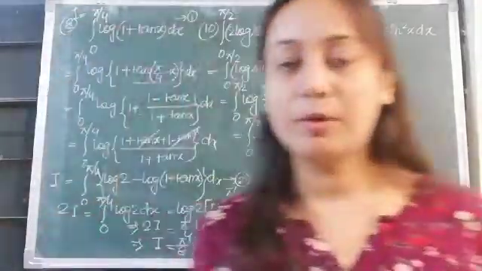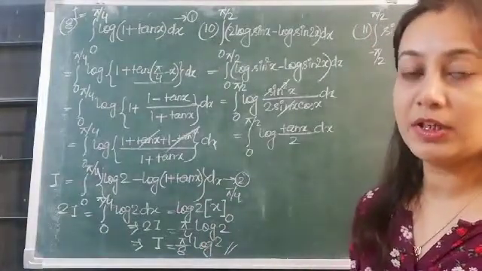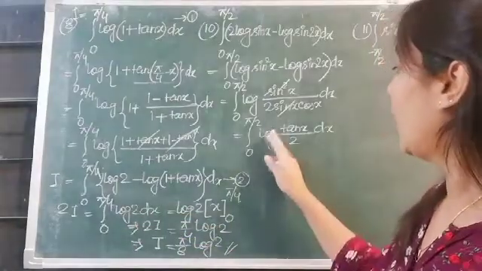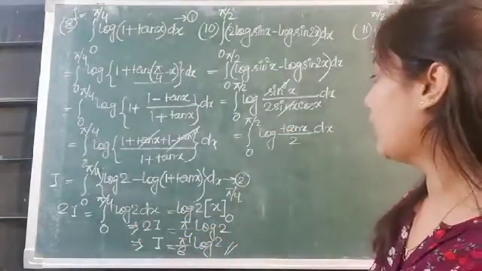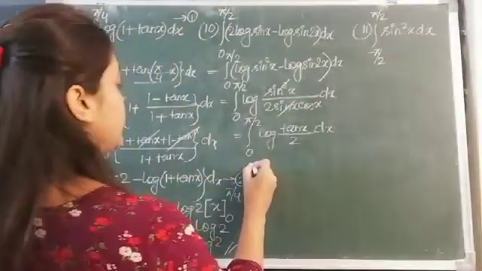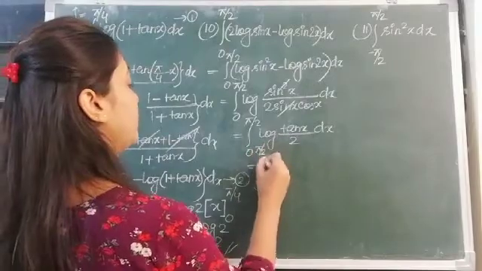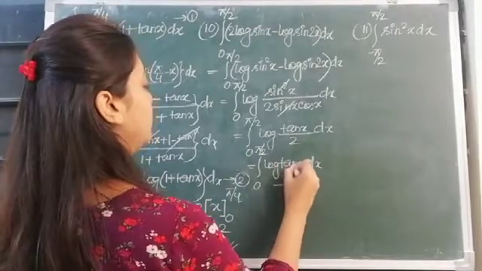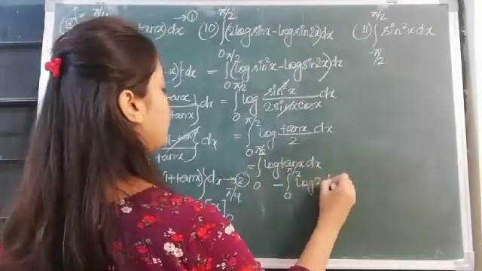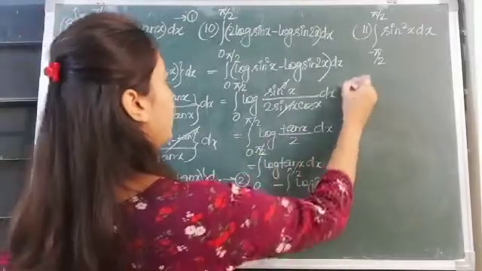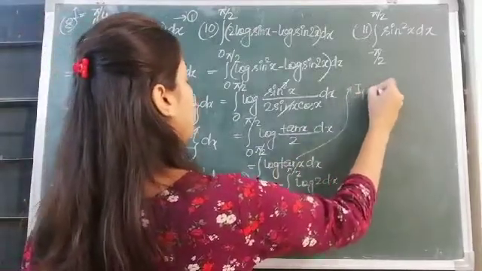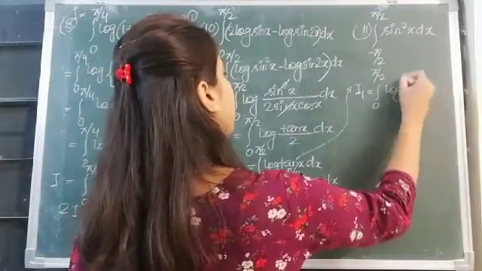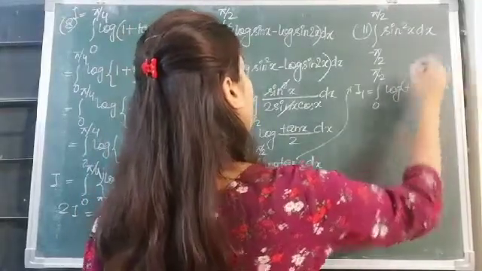Now what I'll do is apply the property of log again. Log of a by b is equal to log a minus log b. Why? If you write log a minus log b, then the integration of log 2 we have just done, and log tan x we will find the value of by applying the property. So this is equal to the integral from 0 to pi by 2 of log tan x minus the integral from 0 to pi by 2 of log 2 dx. Let the first be equal to I1. So I1 equals the integral from 0 to pi by 2 of log tan x, and let this be equation 1.